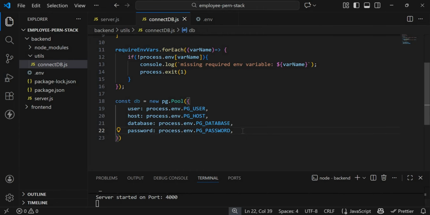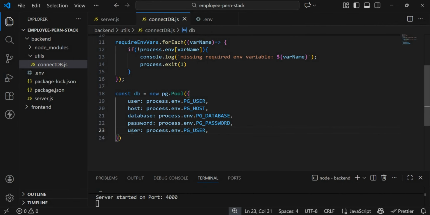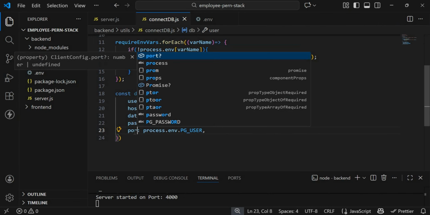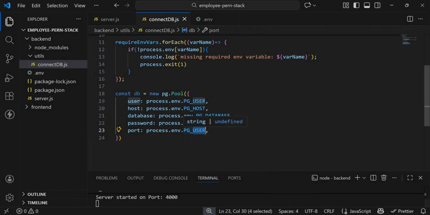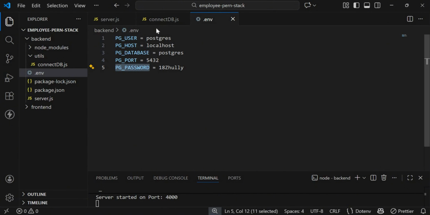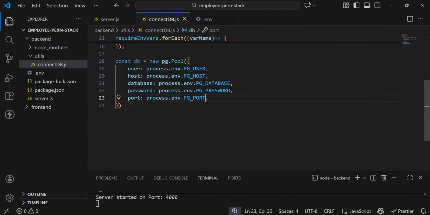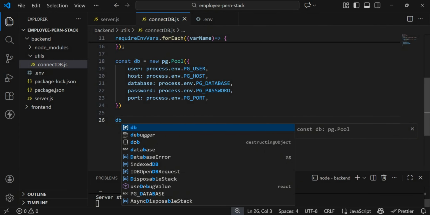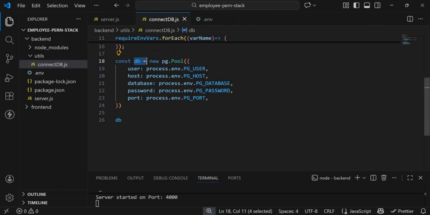Then next would be for our port. So right here I'm going to have port, and here pg port. So we're fetching this from our environment variable that is here, right? So now we've done this. Next is to connect to the database. So the database, we've declared here, we've created the Postgre database connection pool. Now we want to connect to the database.